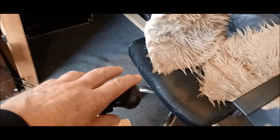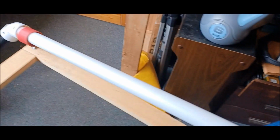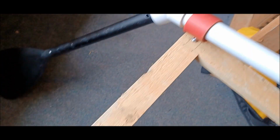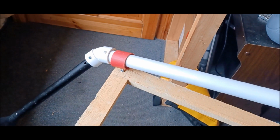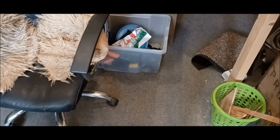Right, so here's the rudder assembly. There's the seat, which you've seen. This is a paddleboard extends paddle. I've extended it further, and this end, another one of these, like I use for the propeller side of things, and that's the other end of my paddleboard paddle. My only concern is I can only steer one way because my body will be in the way, and I want to bring it this way. I can go out and I can come in. Which means I can go right, but I can't come left. I'm going to have to figure that out.